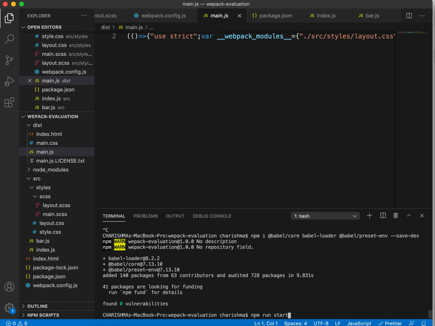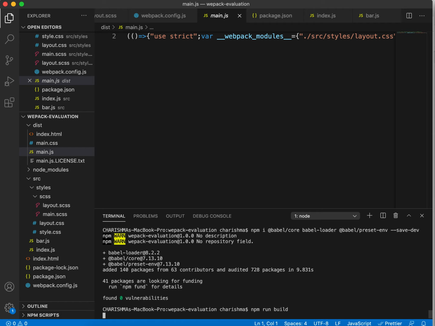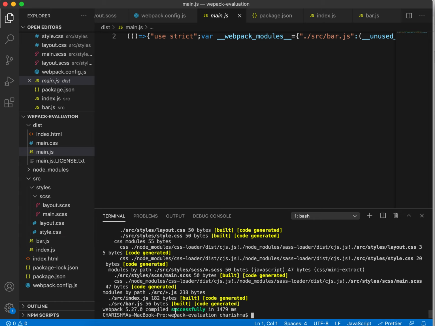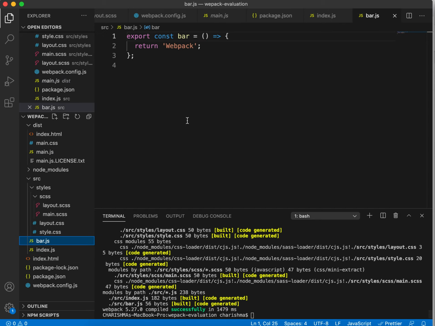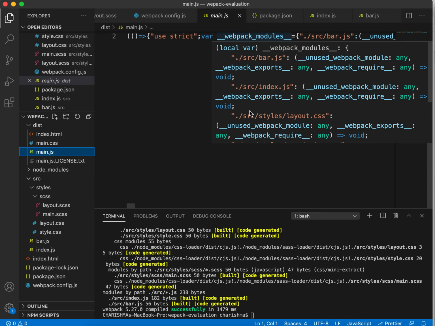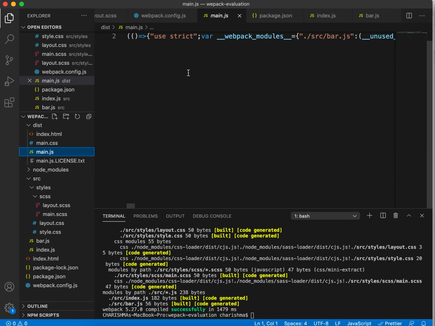Okay, I'm just thinking how to show that. I'm gonna npm run build it first, and it has done successfully. Okay, where is this? We have this arrow function, right? What babel does is inside this webpack.